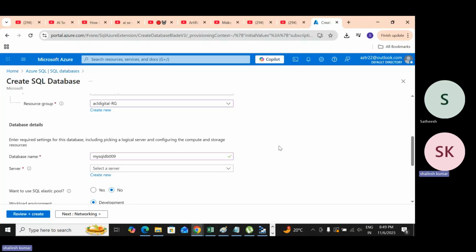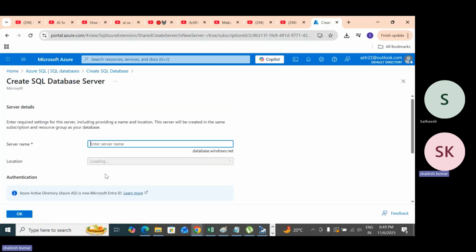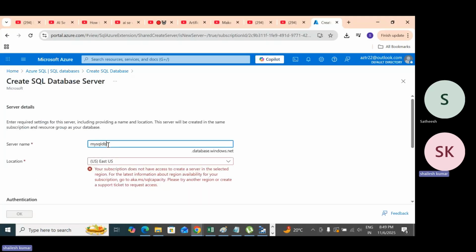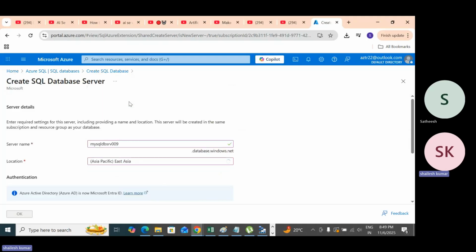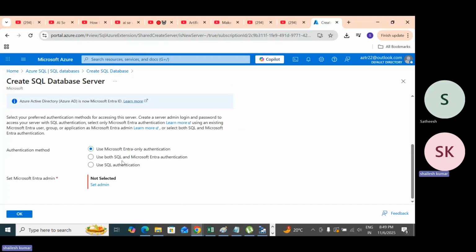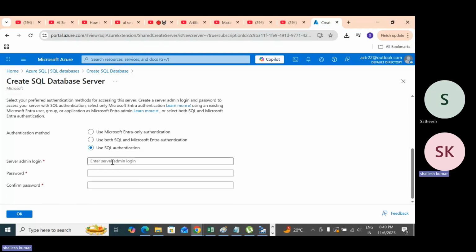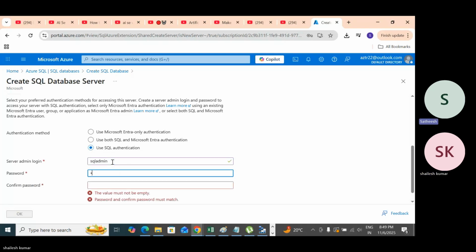Let's create a SQL server here also. The database name is MySQL DB, the server is SRV009, and I am creating it under the STUS, East Asia. Use SQL authentication, SQL admin, then password.